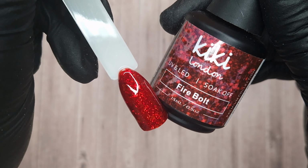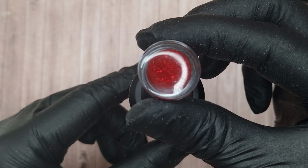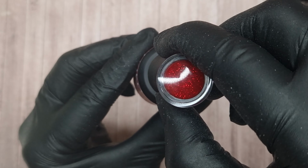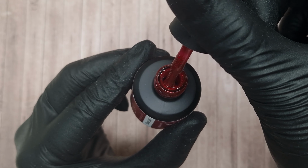Now I am top coating all of these with the Hema Free No Wipe Top Coat. However, over these more chunky glitters, I would recommend using the No Wipe Rubber Top Coat. Usually that's what I use over my swatches, but I was running a little low on it, so I thought I would use the Hema Free one today, and it does give off a beautiful shine.